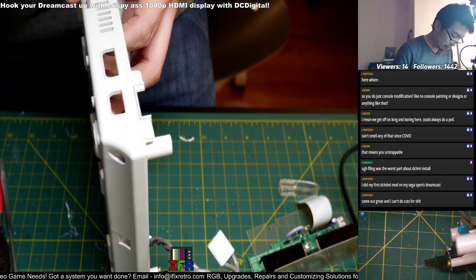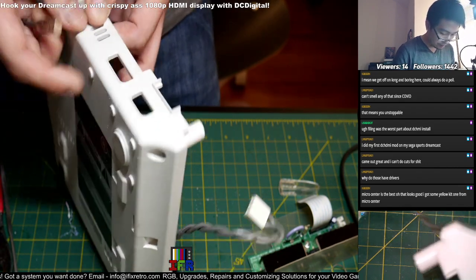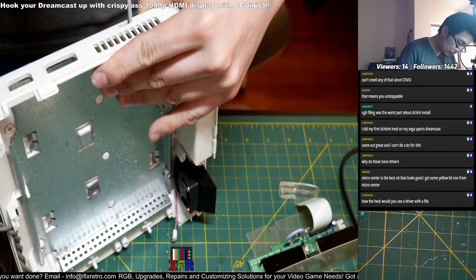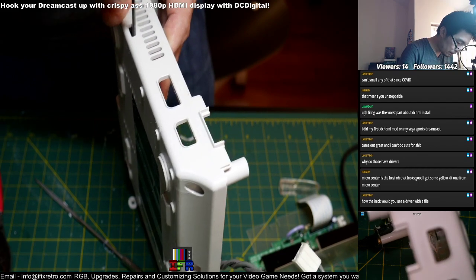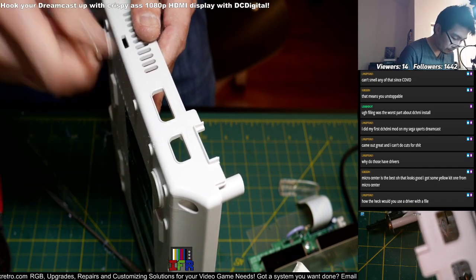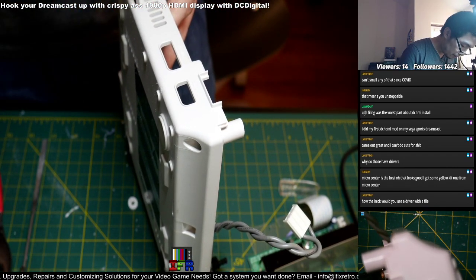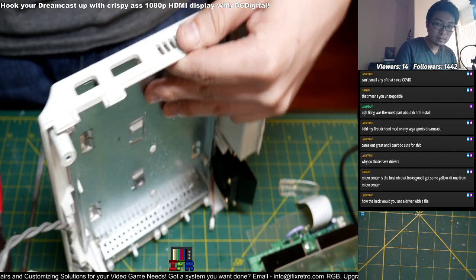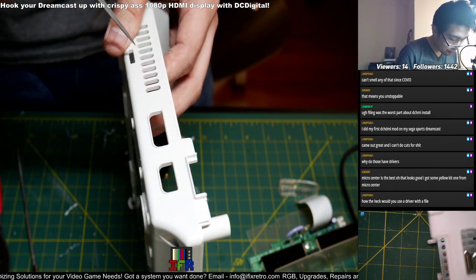Nice. Yeah, that guide helps you out, that drill guide I just had earlier. And see, with these filers, it helps take shape a bit. If you want to increase the height of the hole, just use the flat one. They're like jeweler files, basically the size of what jewelers use.